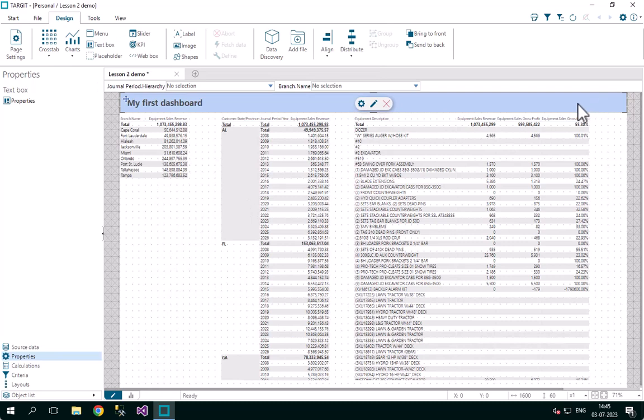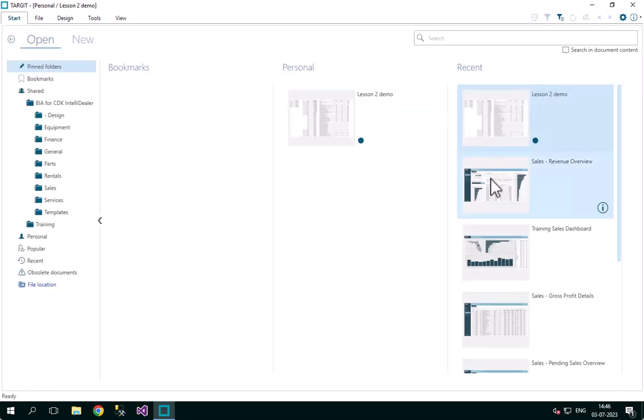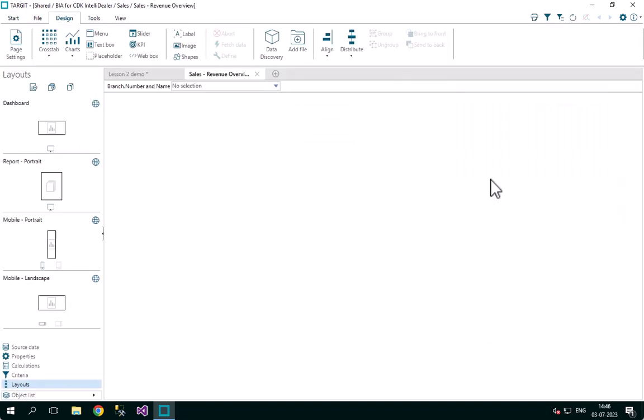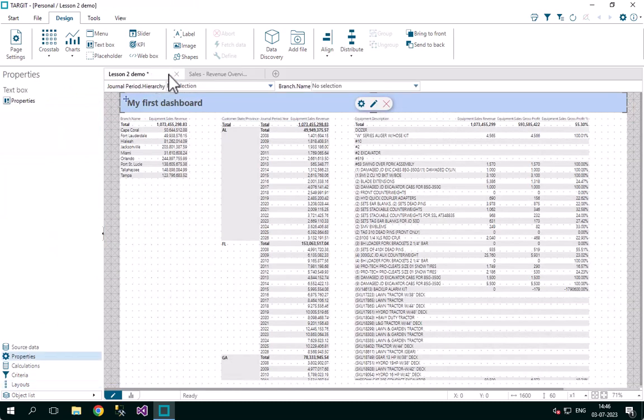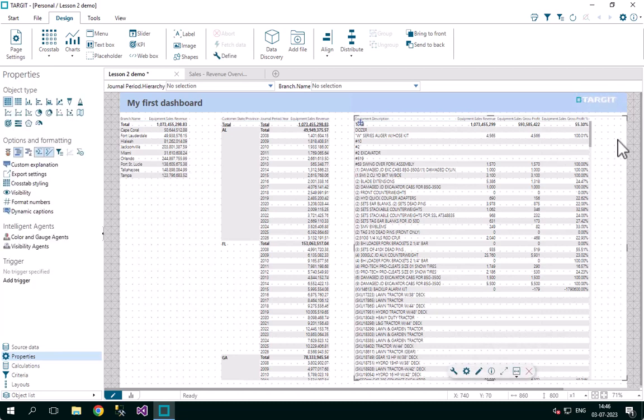Maybe a company logo right here. I could add that as an image object. But notice here, I'm going to open up an extra tab in this client. And in this tab, we could open one of the other dashboards, one of the previous ones that we looked into. I could actually copy the full header title here, but I could also just highlight the company logo over here, do a right-click copy of that, and go over here to paste it. And there you have it, your dashboard with the logo.